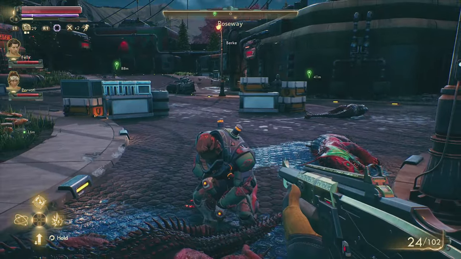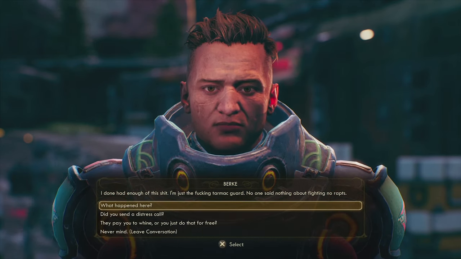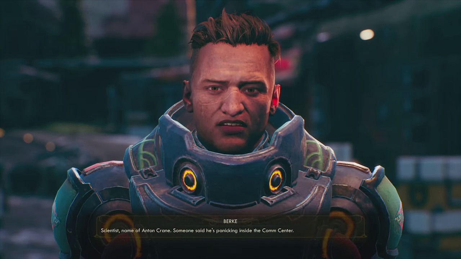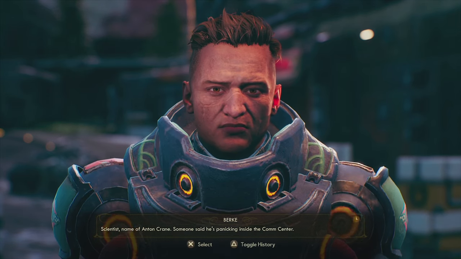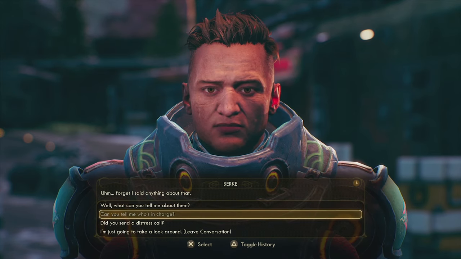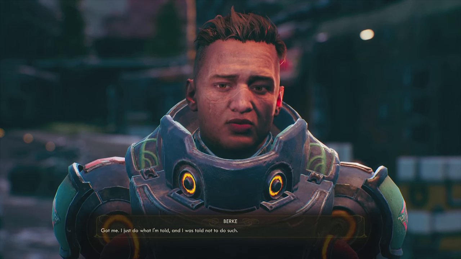Who are you, Brookie? Who are you? Hey, what's up? I done had enough of this nice stuff. Armor. I'm just the tarmac guard. No one said nothing about fighting. What happened here? Raptors broke loose and I hightailed it in here to get a wall. Can you tell me who's in charge? It's like Jurassic Park. Crane. Someone said he's panicking inside the comm center. Did you have him caged up? Did you send a distress call? From here? Got me. Why not? I just do what I'm told, and I was told not to do.